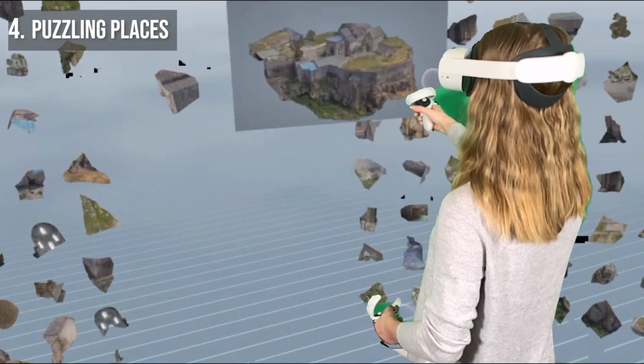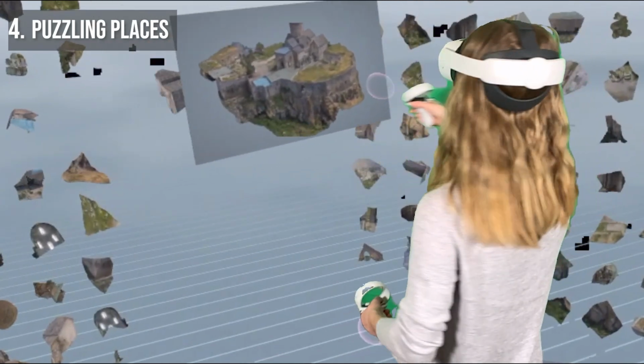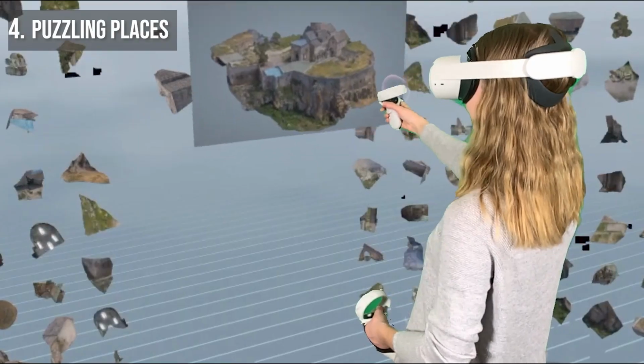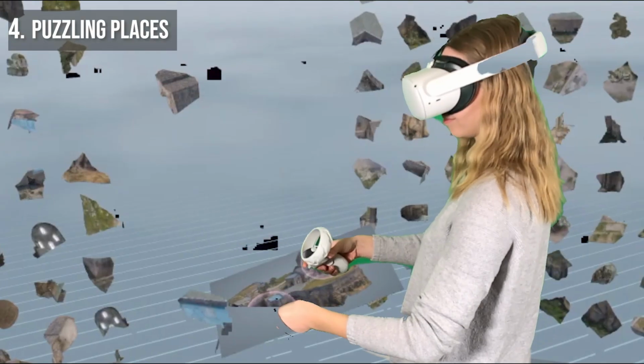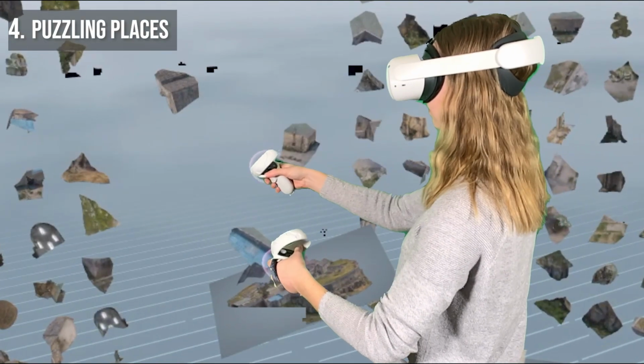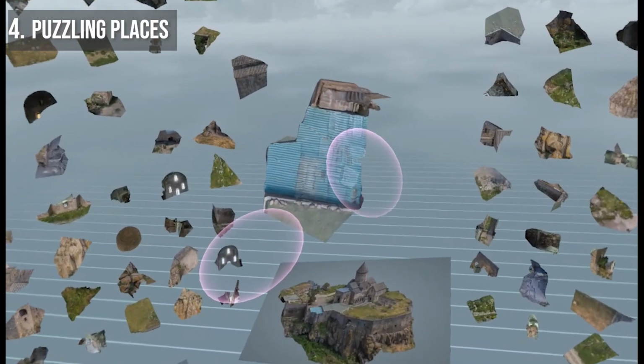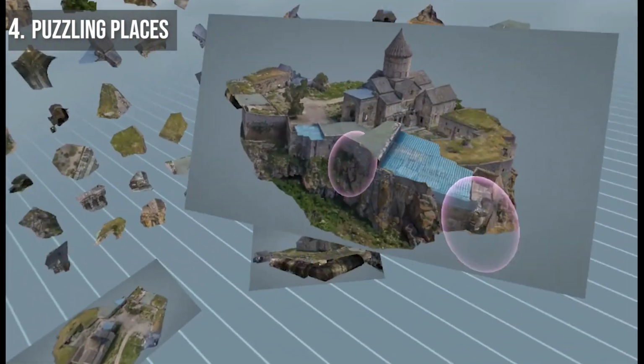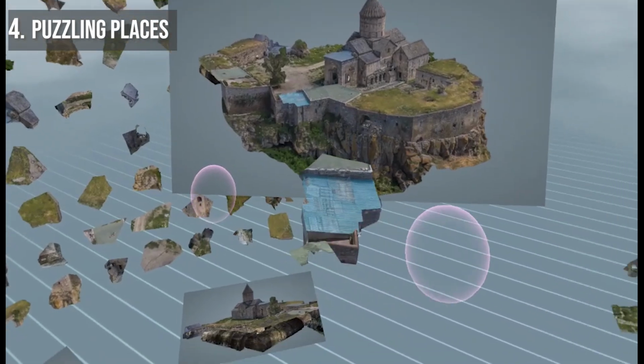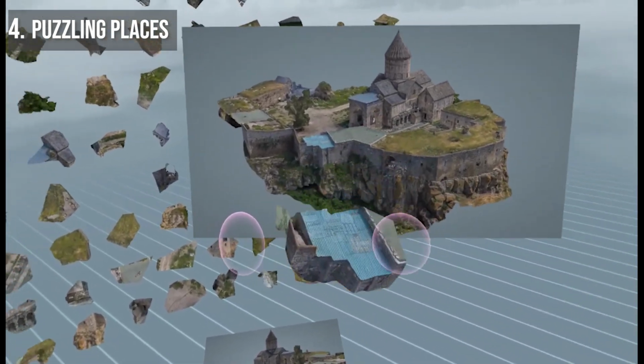I've been playing a lot of puzzle games recently and I couldn't pass on this one. I remember playing Puzzling Places back when it was on SideQuest, and back then this game had only one puzzle, and now it has added many more to its collection. This game is like a 3D jigsaw puzzle game where you put together hyper-realistic miniatures of beautiful places from around the world. The more you build each place, the more it comes to life.